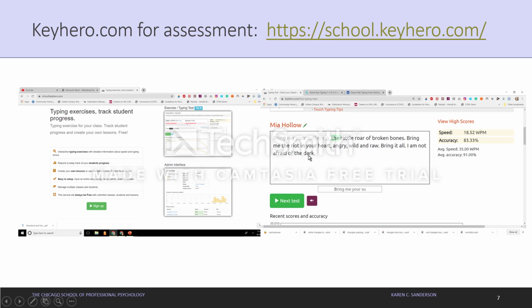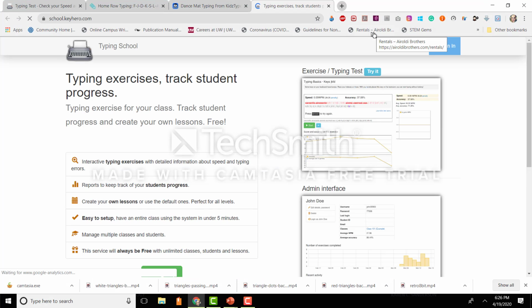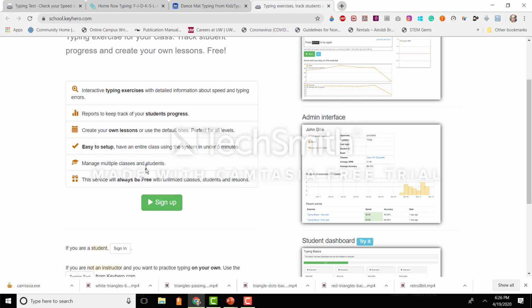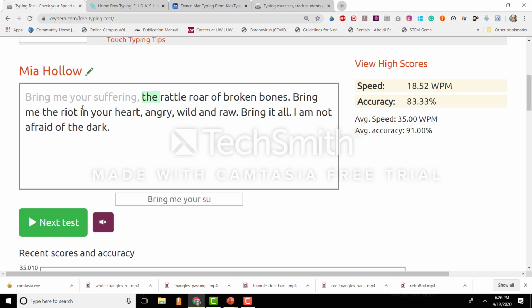First of all, we will go to Key Hero for assessment. Key Hero, all you have to do is type in what you see on the Key Hero.